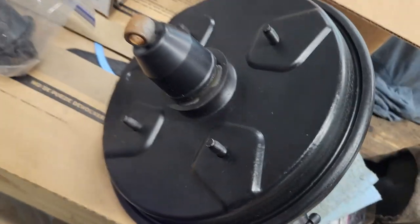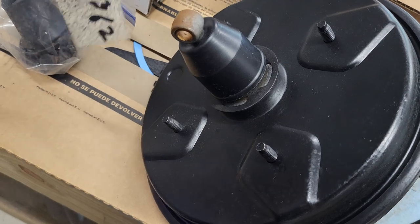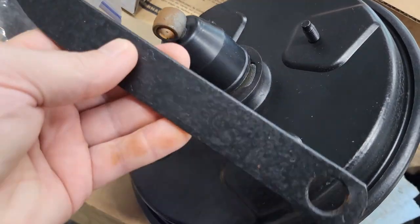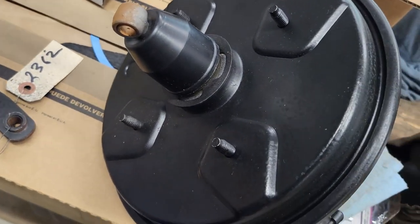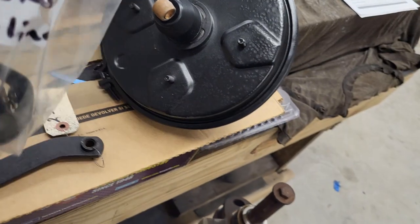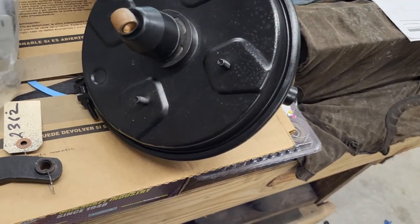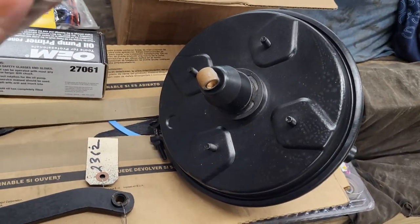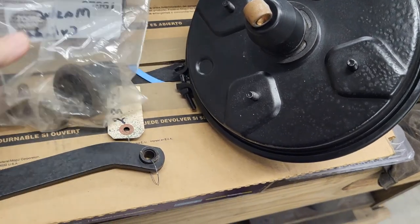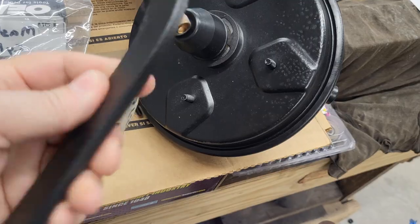I needed to get the rod for the pedal out and all that. So I got all that, and I got my boot that went here. I didn't need that anymore. They got a new one on there. And just all the hardware still in here. So yep, I just needed this.